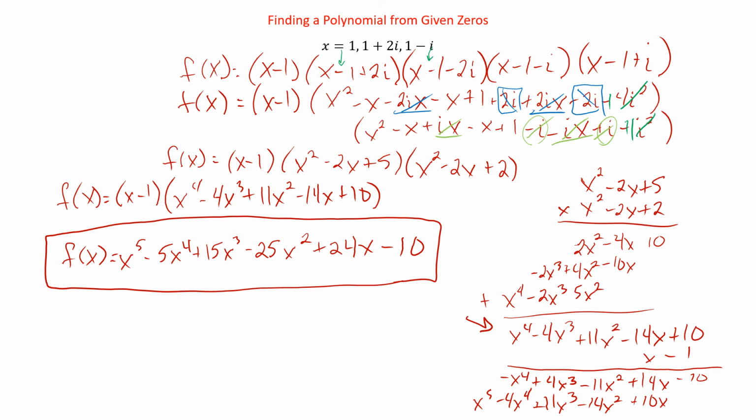So is that kind of a long and obnoxious process? Yes, it is. You shouldn't have to multiply out too many of them, but you will have to multiply out a few of them. The multiplication is just practice multiplying. The big part of this part of the topic that's new is this step, specifically getting your pairs of conjugates. That's the key to that. So that was writing the polynomial from the zeros.